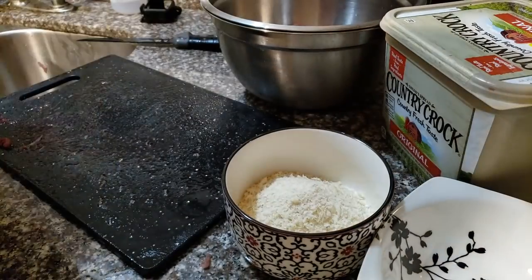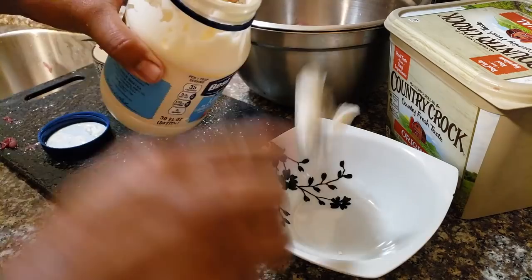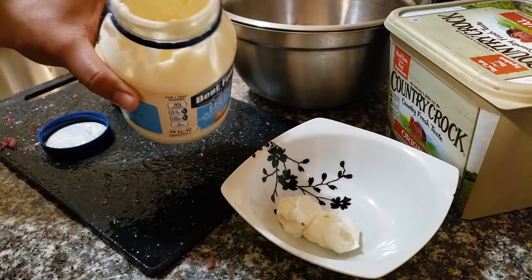So the first thing you need is some panko. I got this big bag from Costco. I think it's like 7-8 bucks. And you're going to put that in a bowl, and in another bowl you're going to put mayonnaise.